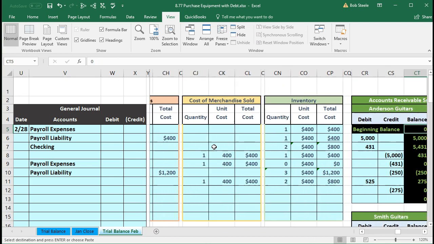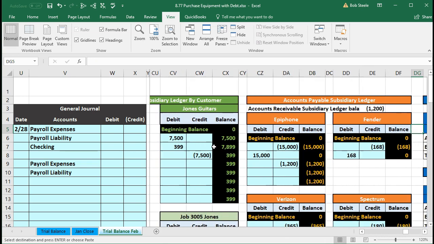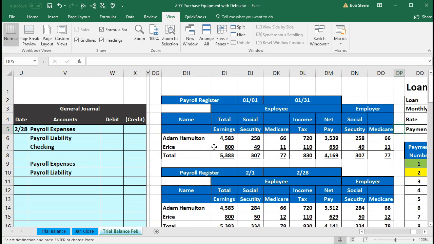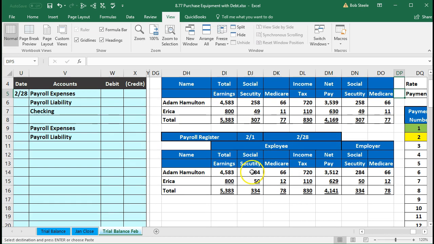Scrolling to the right, and we're looking for the payroll items that we have been working on. We see them in columns DH to DO. And then we're going to scroll down. We're looking at these items here. Now, what we're going to do here is not break this out by check, because we already have the detail here. This is our detail. So we could say that we have to do two sets of these for each employee, but that would take more time. We already have it broken out over here. So what we're going to do is combine this information, just pick up the totals.